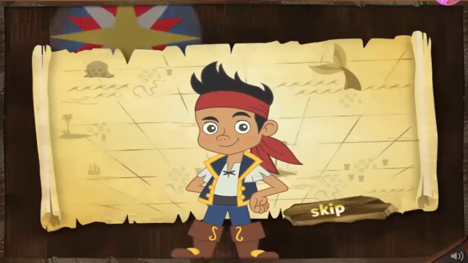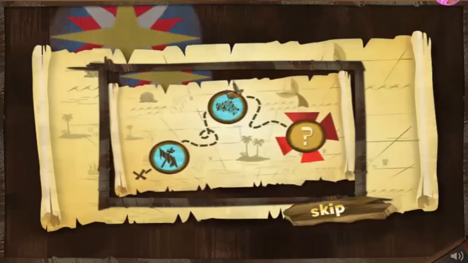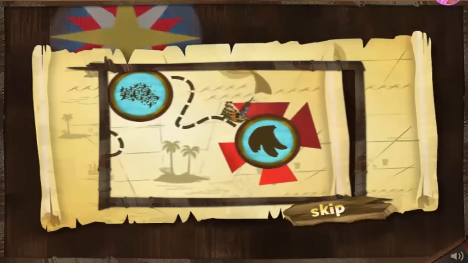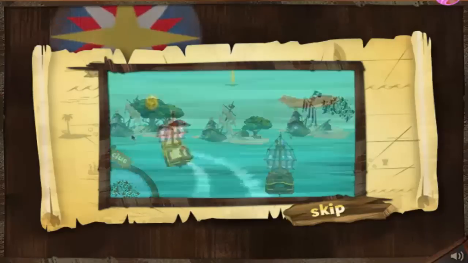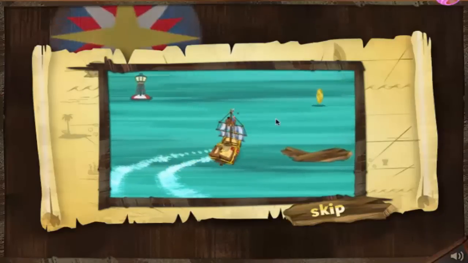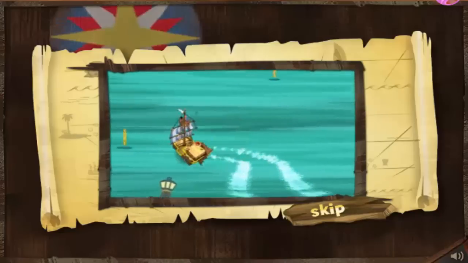Now, or to repeat the instructions, select repeat. Use these special treasure maps to guide our crew and our ship Bucky to the correct islands where the treasures are hidden. Clues on the maps will help you choose the correct island out of three options. Then, be prepared to steer Bucky to the island and pick up valuable doubloons along the way. Good luck, matey!